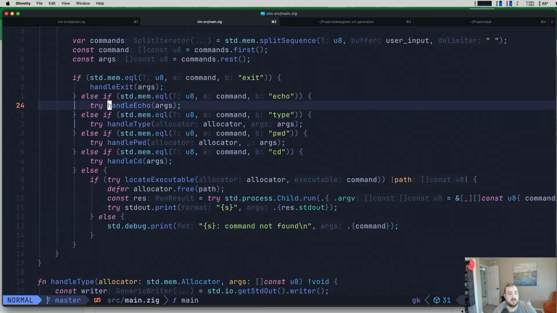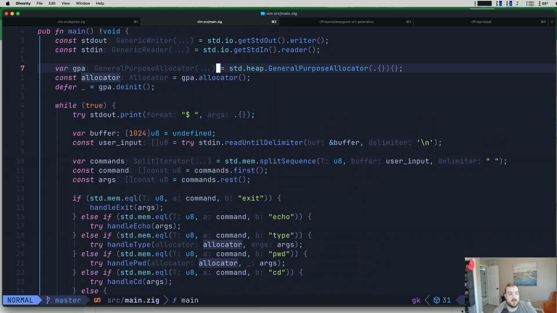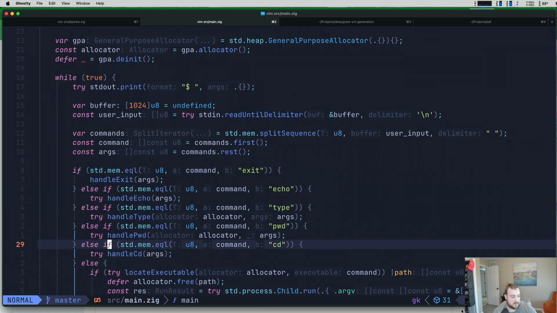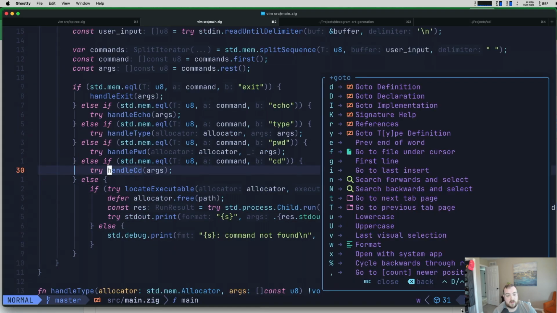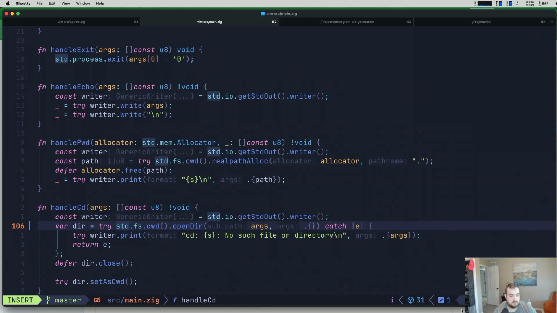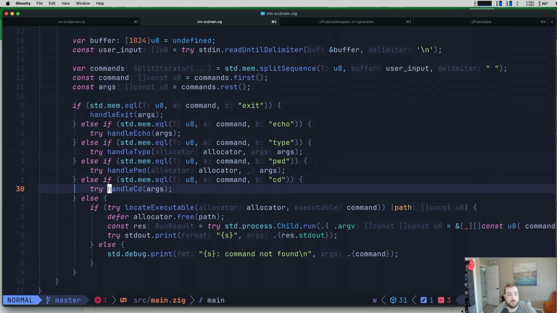So we try handle cd, and that's happening while it's true. And then if we run into an error, it's printing the error because we're trying that in this case. Maybe the right thing here would be to structure this a little differently, where we do try this here, we don't catch anything, and then we handle the catch up here. So we're going to try to do a cd.